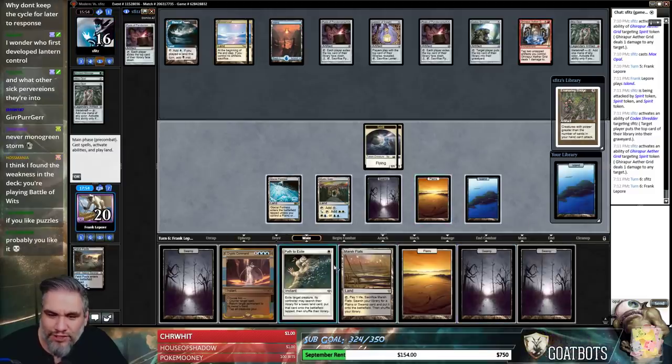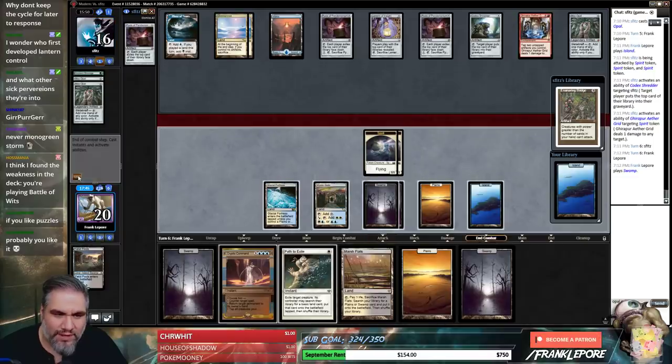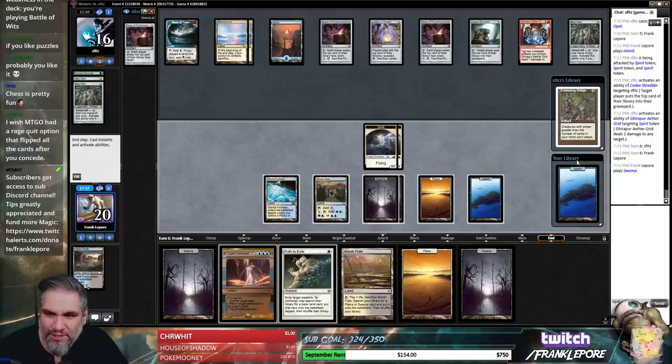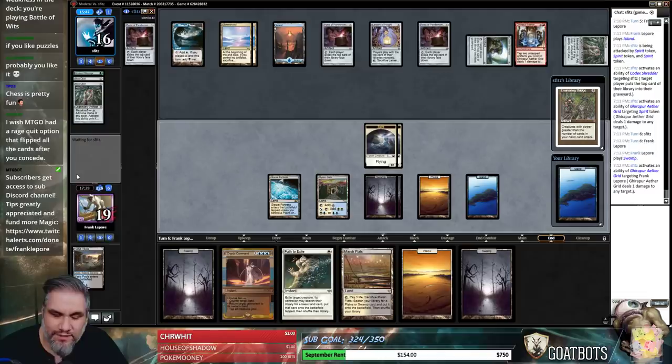Do they have a way to actually shuffle their library? Does anyone know? Oh, I guess it doesn't matter because they have Aether Grid. So what's the puzzle? There's no real puzzle. It's literally just you play the stupid cards in your hand until you have none. And then if your opponent has a good card, you mill it. If they don't, you don't. It's really not that complicated. I didn't even attack this turn because I just don't care anymore.